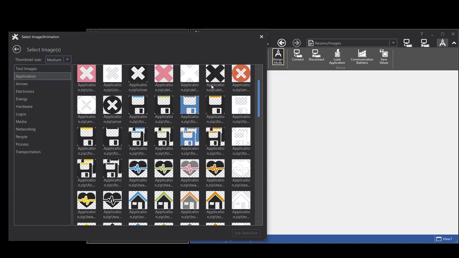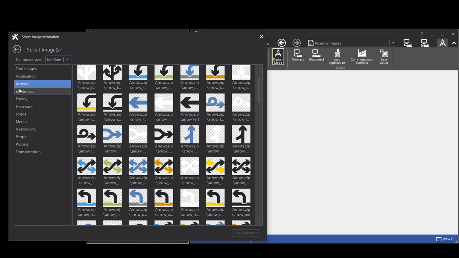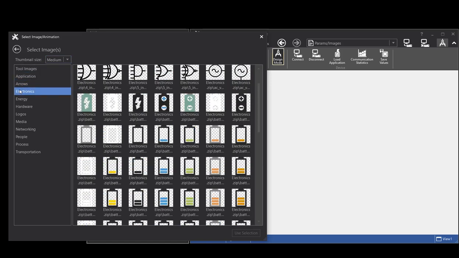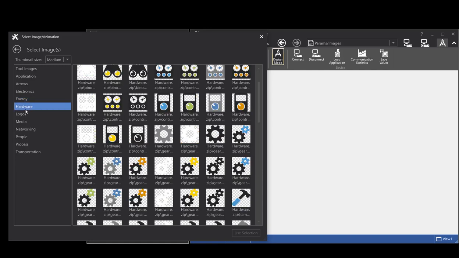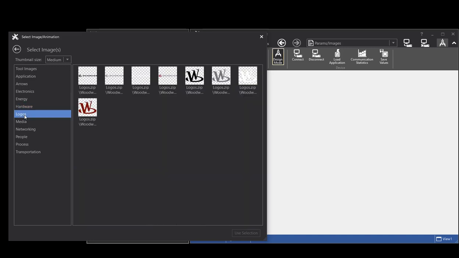We've got arrows, electronic images, energy type images. A lot of these come from a third-party library that we purchased, but some of them we designed ourselves to be more specific to our domains. There's hardware images. Here are the Woodward logos. We've got every single logo that Woodward uses.